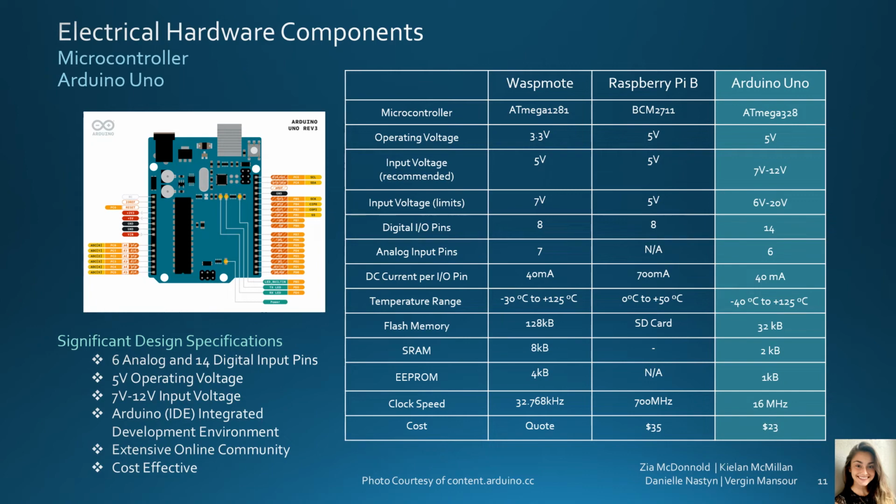Through our research, we determined that the Arduino Uno would be the best microcontroller for our design. The board has a 5 and 3.3 volt pin that can easily be coded using C++ via the Arduino Integrated Development Environment. The microcontroller not only meets our component integration requirements, it also has an extensive online community with countless project examples.